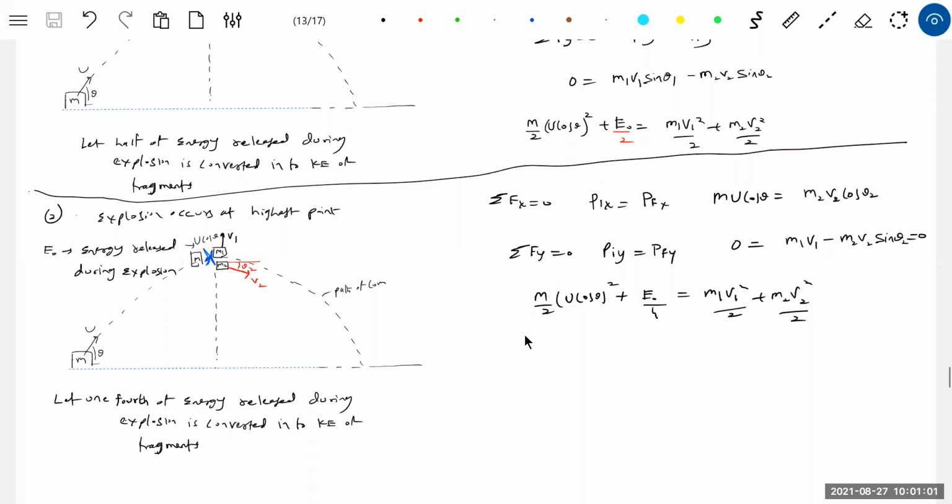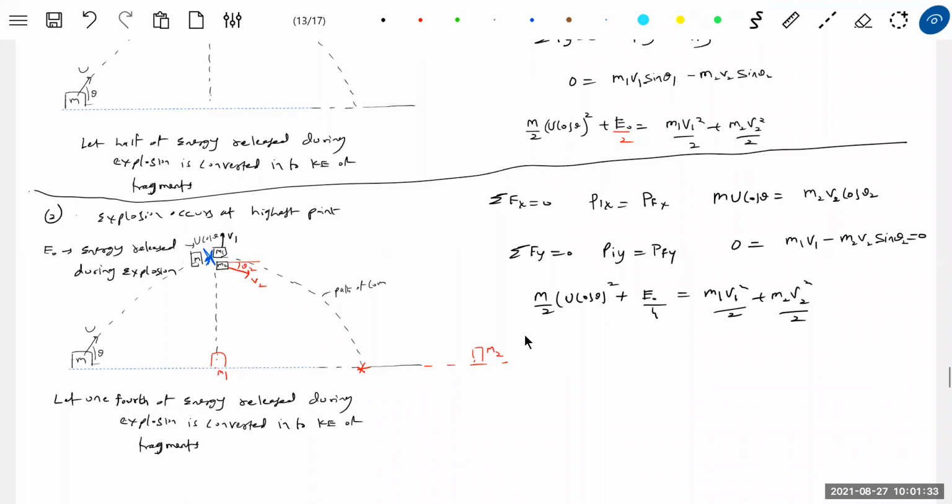How to predict the path of the other fragment? Consider the center of mass. If the first fragment will land here, will the second fragment land here? No, it should land here. The first fragment will be here, so the center of mass has to be here. If the center of mass has to be here, then we expect M2 to land here and M1 to be here. M2 cannot be here, since the center of mass is here.